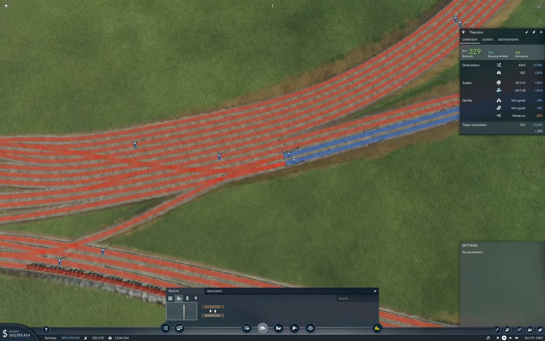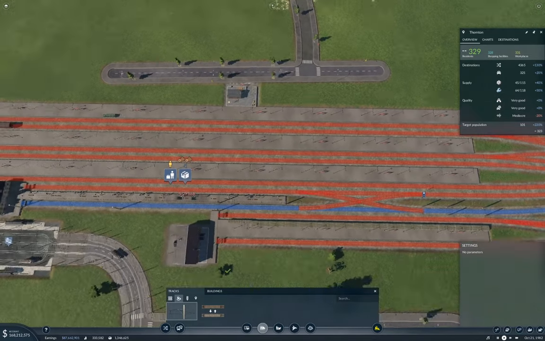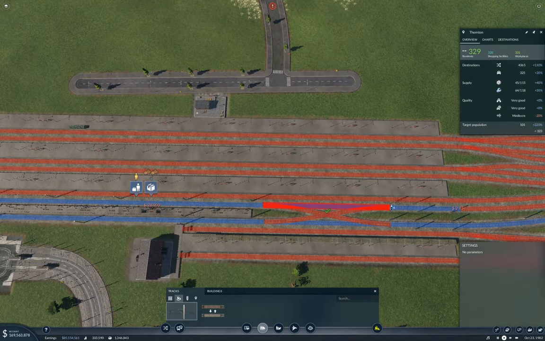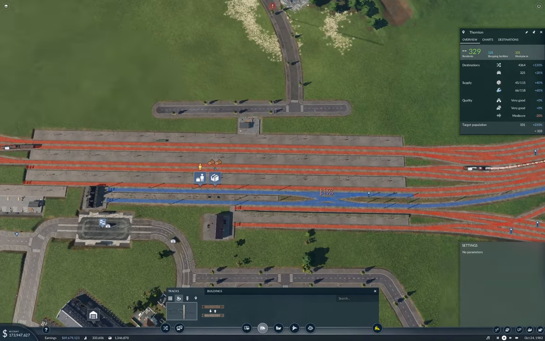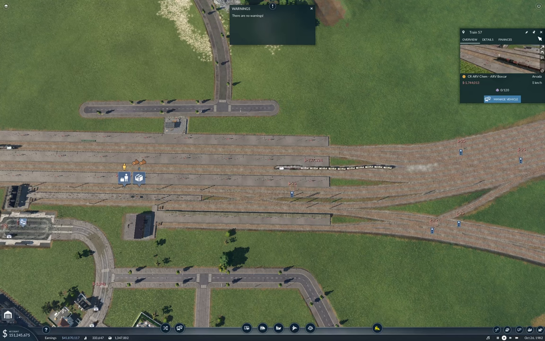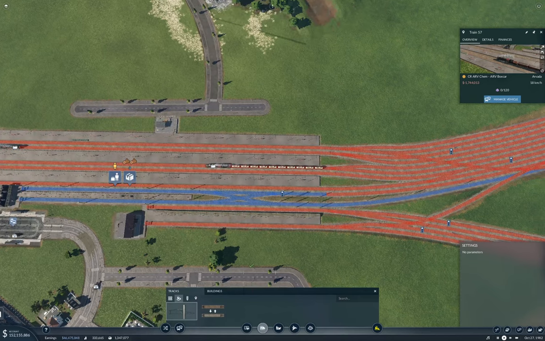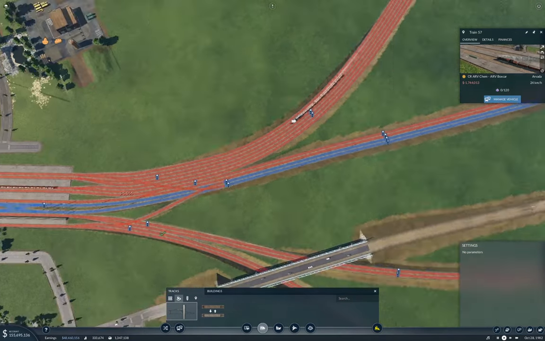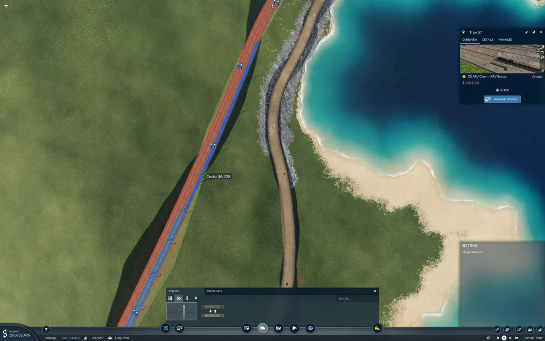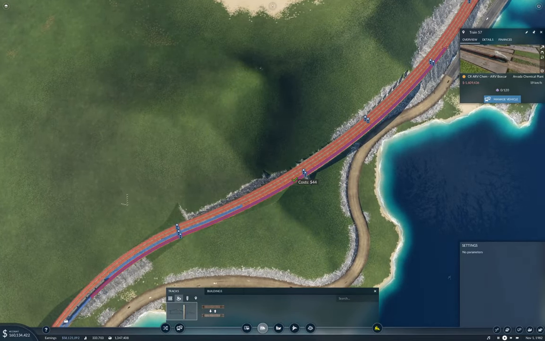Okay, so we come in on this line. Oh, I got way too clever on this. Oh, it's a terminus there. Okay. Right, so we upgrade. What? Okay. That was weird. Rail. Okay, we need to upgrade that. Okay, that should be fine. And then we need around here. Yeah, and there's another bridge that will need updating.